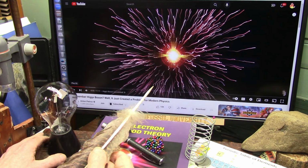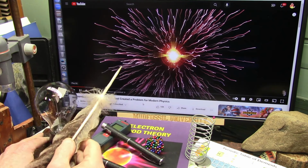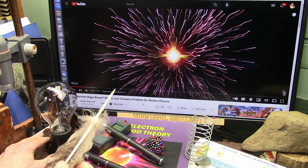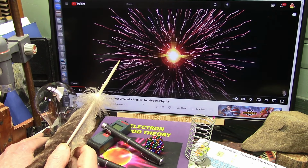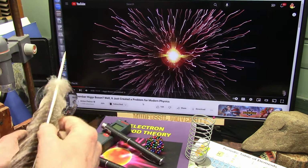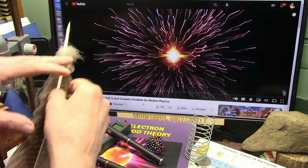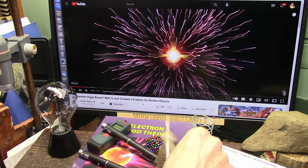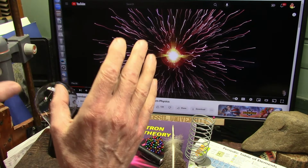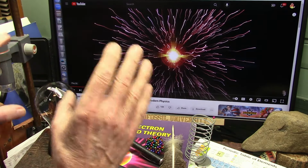It's strictly speculation, and not one of them that I can find has the idea why it works the way it works. And I'll tell you why it works the way it works right now. Because of the glass. Nobody even takes that into consideration. I never even heard anybody ever talk about the glass. They're always talking about the light and this and that and thermo this and blah, blah, blah. Well, it does relate to thermal transpiration. I don't disagree with that, but I disagree with their interpretation of how that happens.